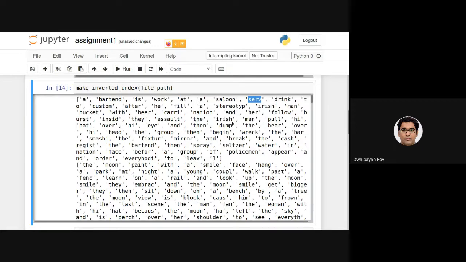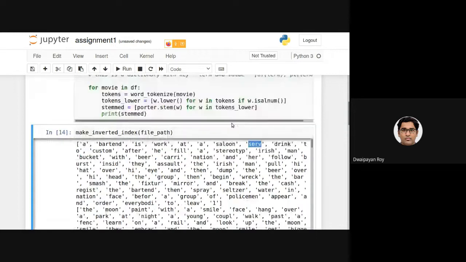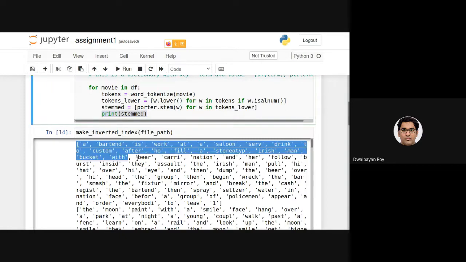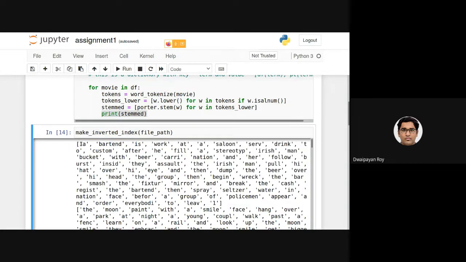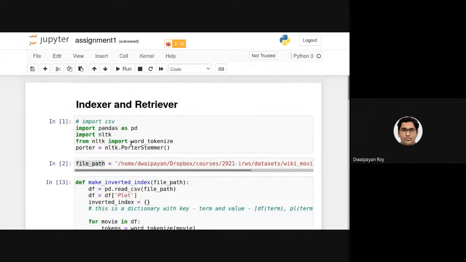Okay, so the first step in making the inverted index is basically processing the content. We have actually done that until now for each of the plots. Note that. Now we need to consider each of these words one by one, and we should be making the actual inverted index, isn't it?